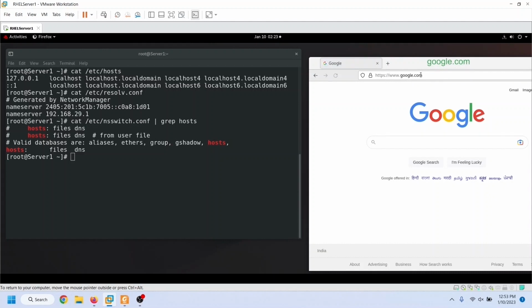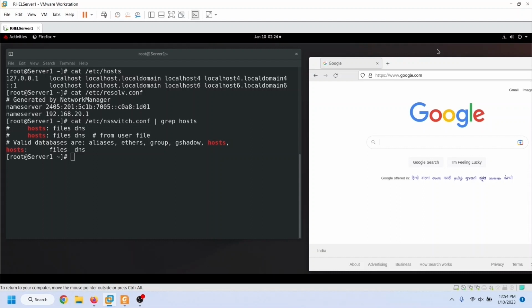The browser checks the /etc/hosts file to find the IP address associated with the name google.com. Since the hosts file does not have an entry for the name google.com, it checks the /etc/resolv.conf file to find the resolver system's IP address. If the resolver system's IP address is configured in this file, it creates a name resolution query and sends it to the resolver system. The resolver system finds the IP address associated with the name google.com and shares that IP address with the requester system.